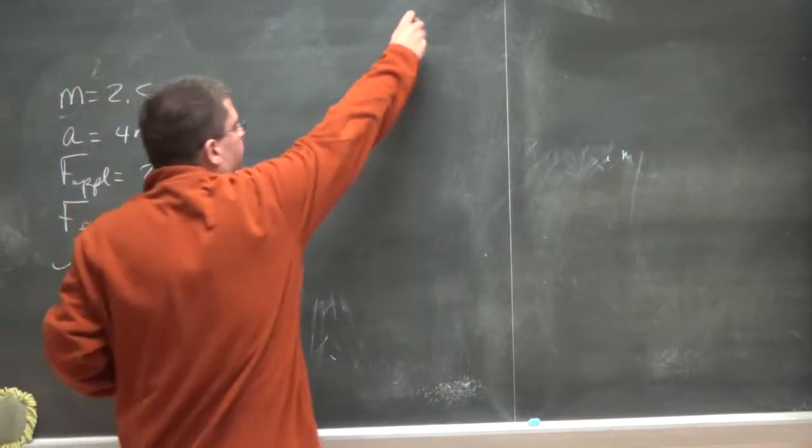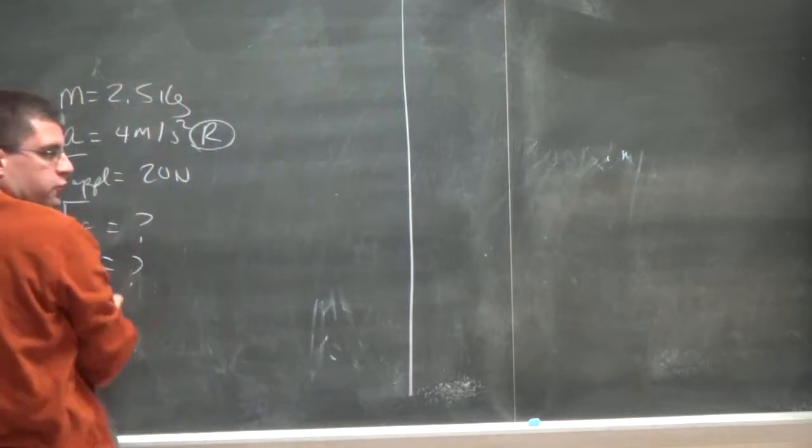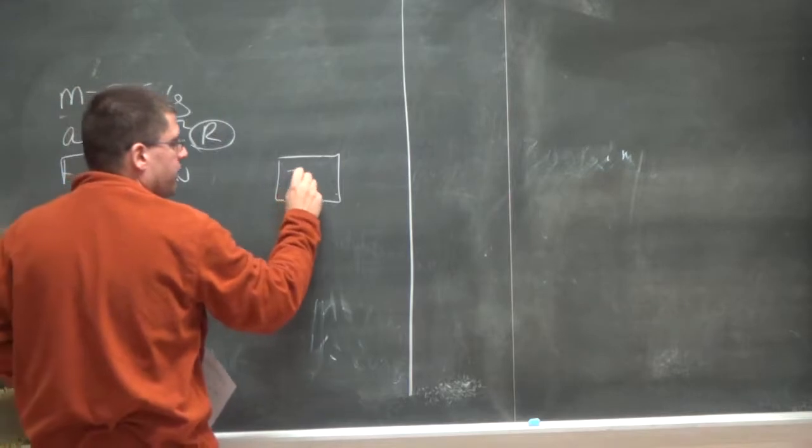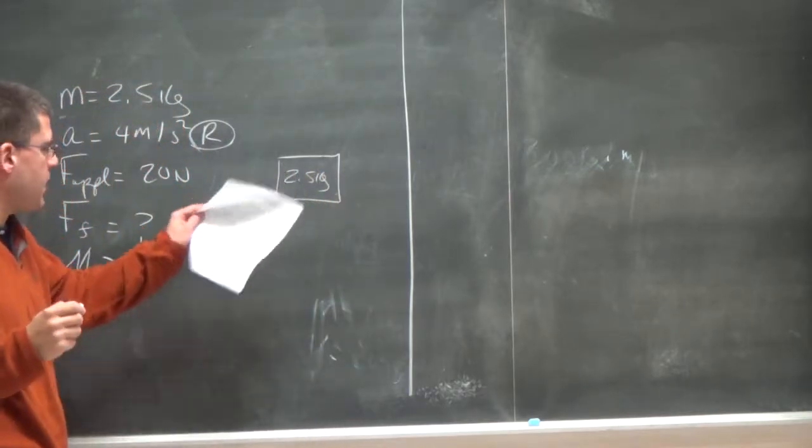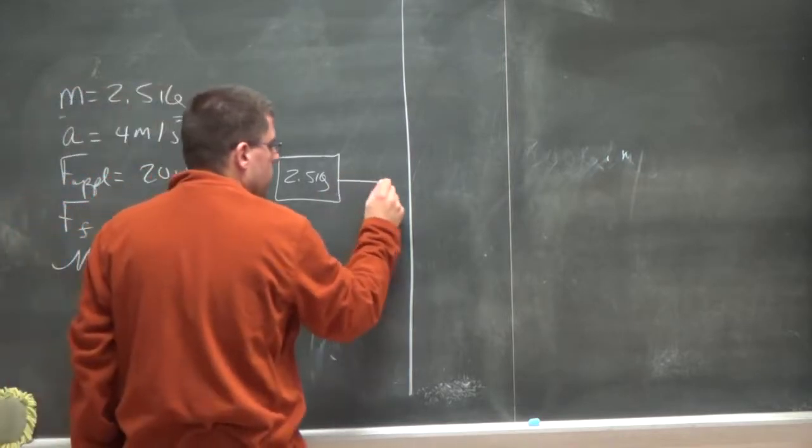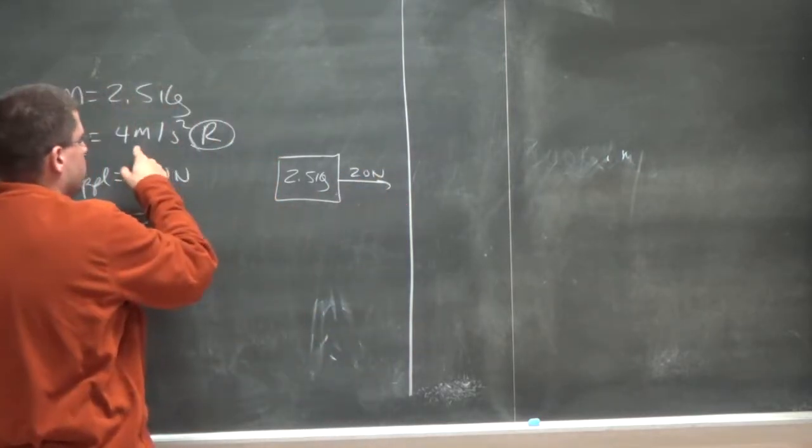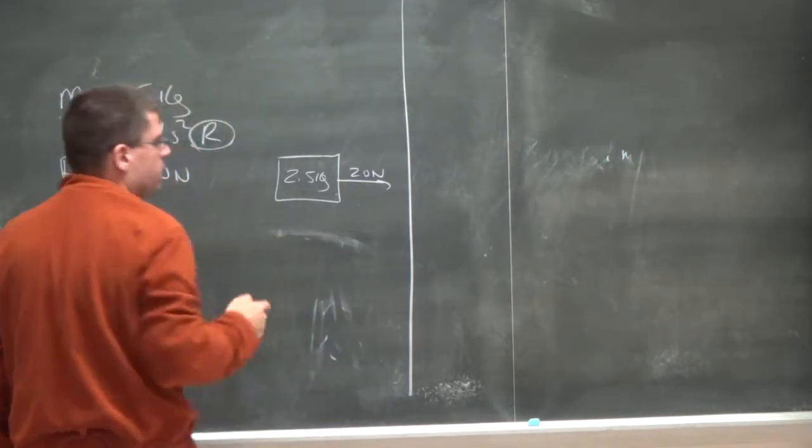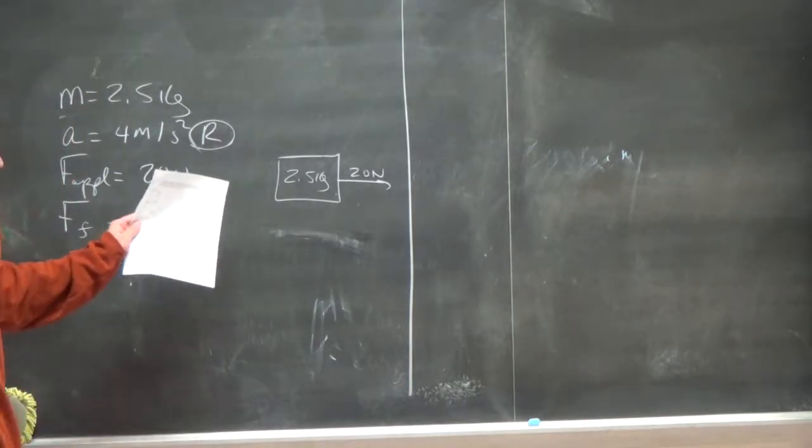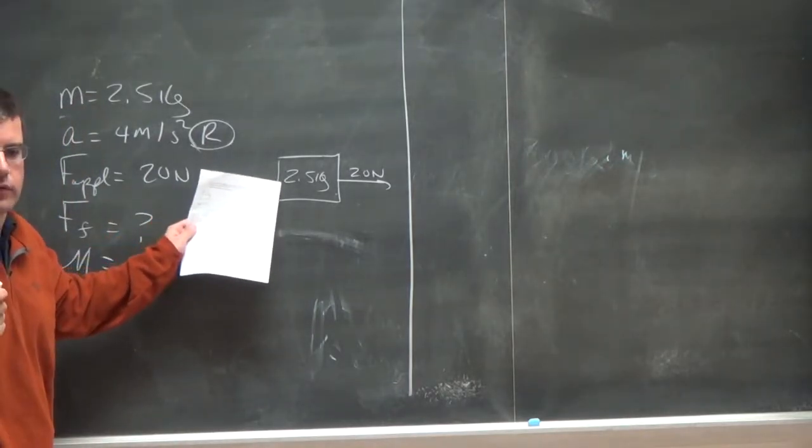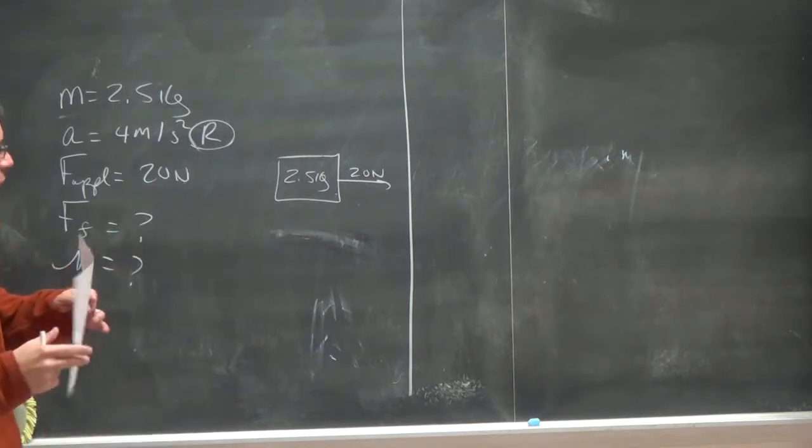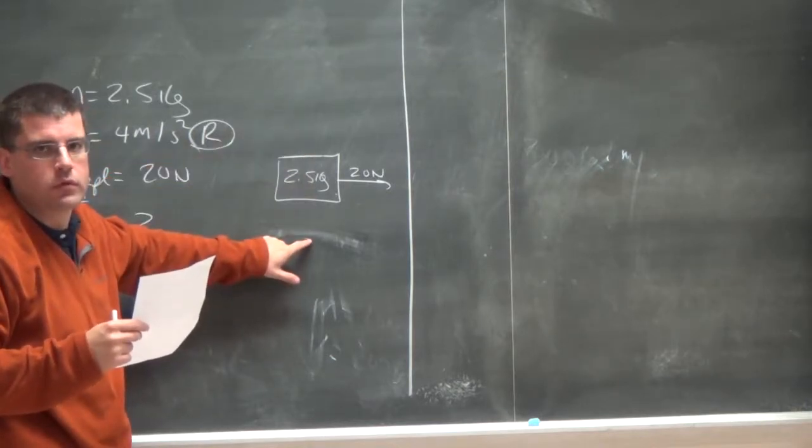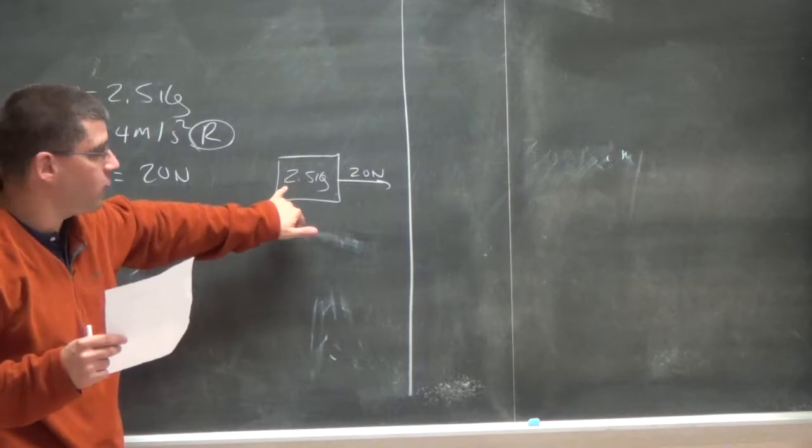So let's draw a picture. In the first box, we say let's list what we have and draw a picture. So the picture we have here is we have a mass of 2.5 kilograms. We see an applied force to the right of 20 newtons. We have positive acceleration. So the key thing is here, I see we have 2.5 kilograms. Does that matter? So you should be thinking, I have an applied force. I need to find the opposing force in the X direction. What are my Y forces? So how do I figure that out? You know we see we have a mass.